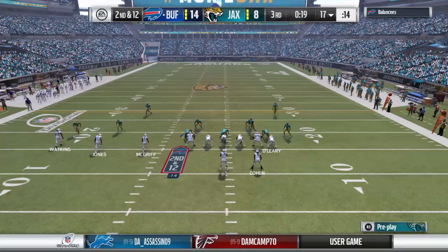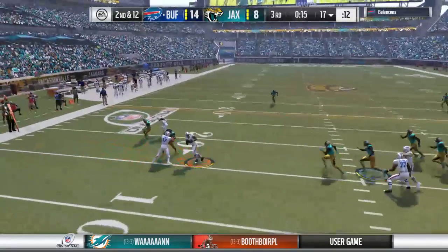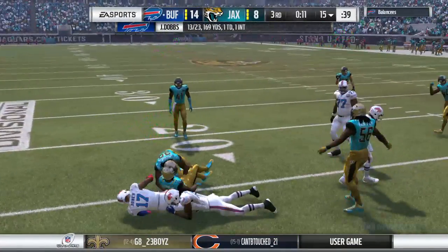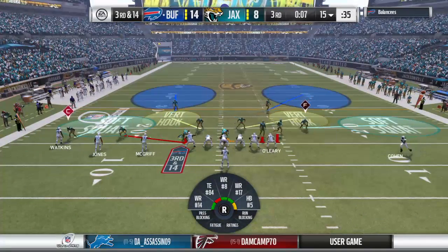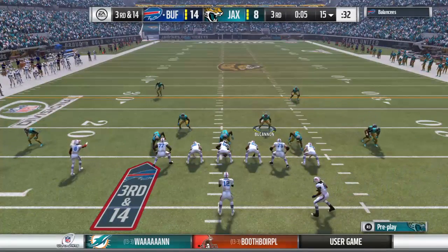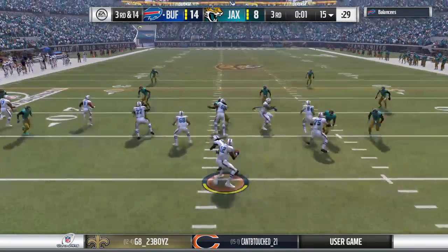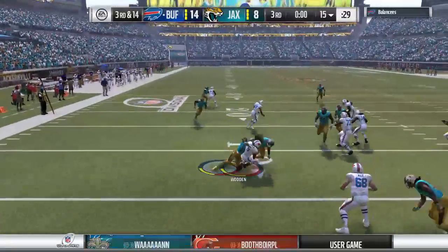Here we go. Flex round. They're going to look to throw. Looking left side for Watkins, and he's got it. And he'll lose yardage here, back to the 15. It's a loss of 2, now third down. And now it looks like they're going to be in the hurry-up. Come on, let's go. The play-action fake. Nowhere to go here. He lost the football.